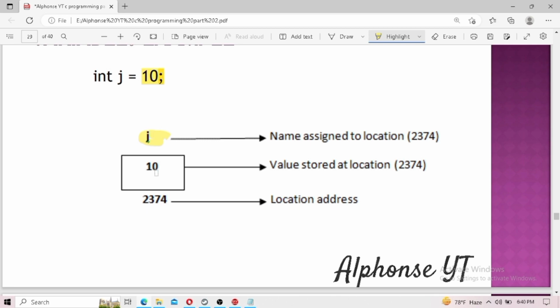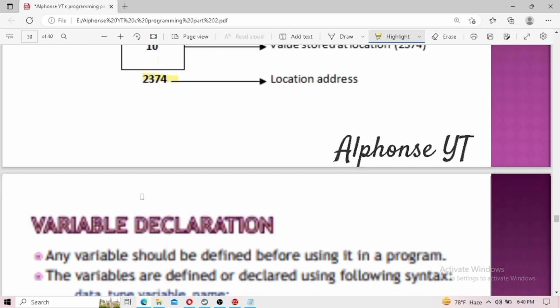So we have to give a name to its location, which is given by the integer j, or you can say the variable j. Let's move on to the next slide, because we will also be seeing these in our next sessions, in which we will be discussing preprocessors and then scanf and printf functions.